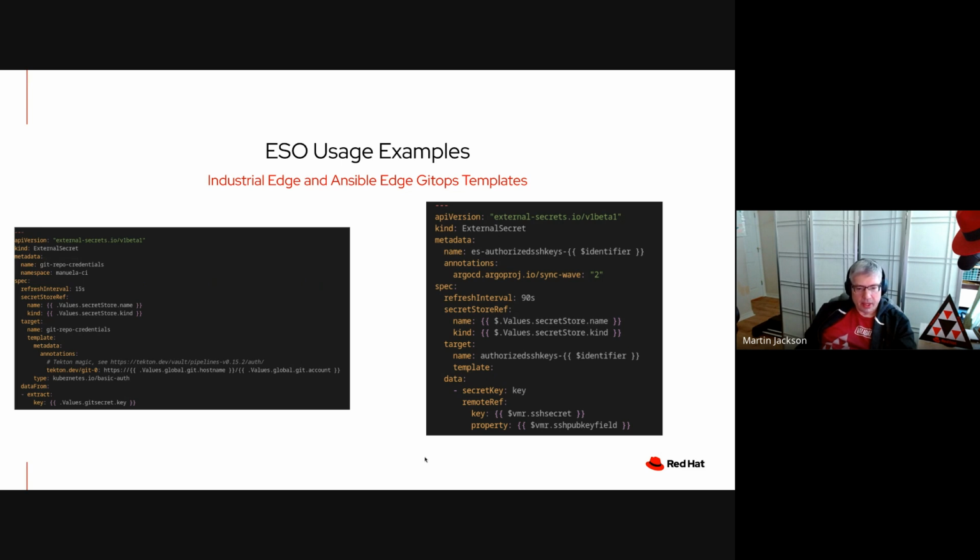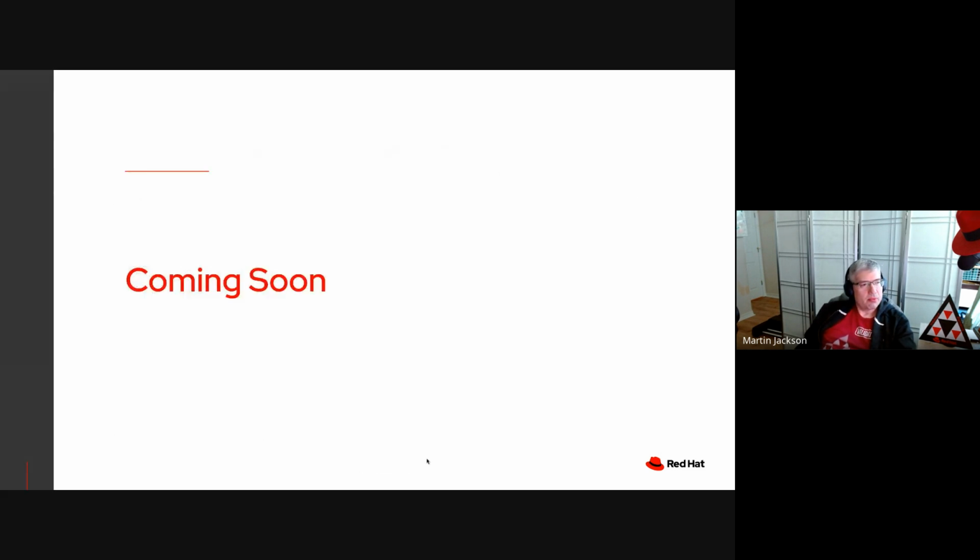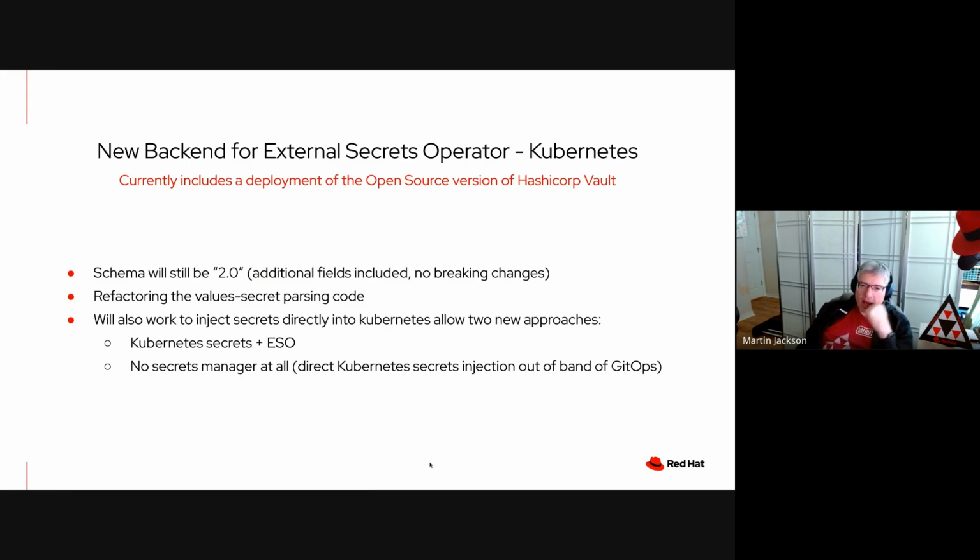And finally, coming soon. As of right now, we built support into the validated patterns framework for using the HashiCorp Vault backend. The reason for using Vault was that Vault is an open source project. It is supported in all of the places that the validated patterns framework is supported. And it runs in all the different places where you would potentially want to run OpenShift or Kubernetes. So if you look at the other major secrets backends that ESO supports, many of them are hyperscaler specific.